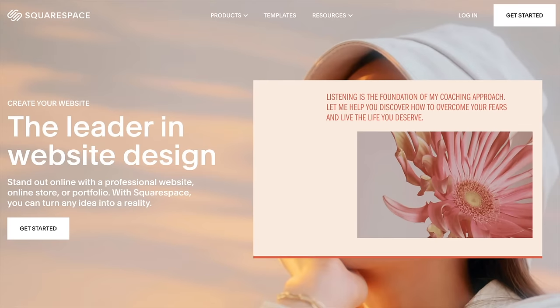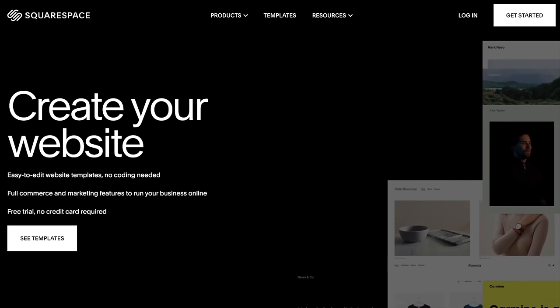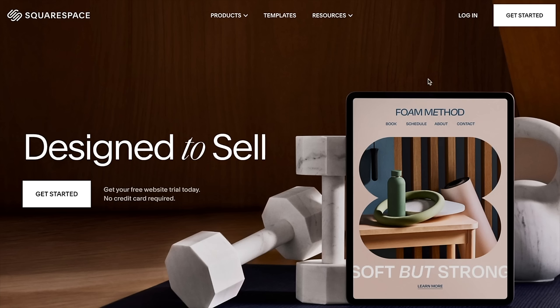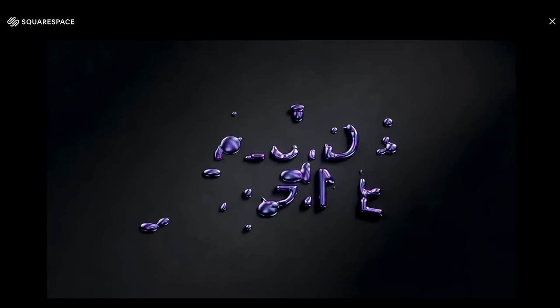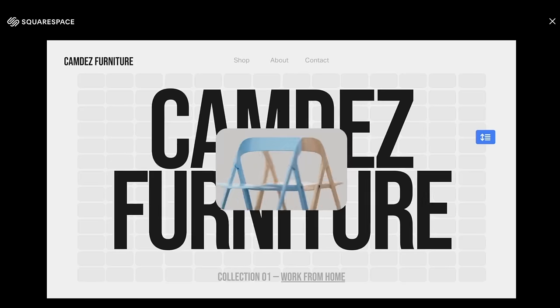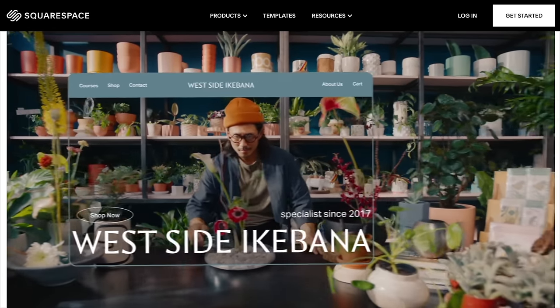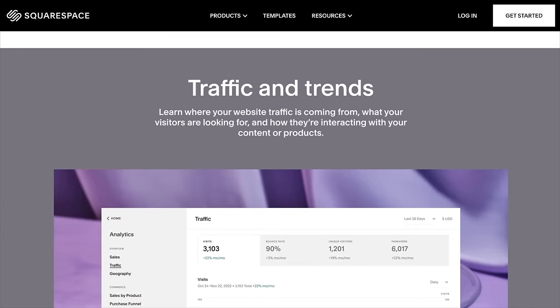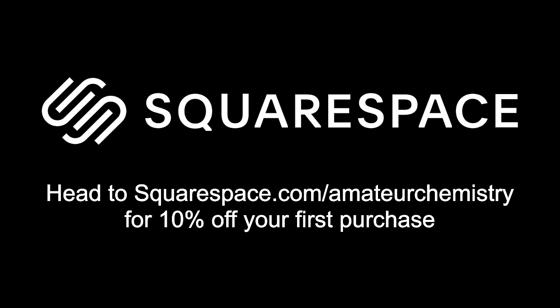Squarespace is an all-in-one advanced website creation platform designed to allow entrepreneurs to stand out and succeed online. Using it, you can easily create incredible websites, whether you're just starting out or managing a growing brand, and use them to sell anything or promote your business. Squarespace gives you access to amazing features like their fluid engine, which boosts your creativity with its innovative drag-and-drop technology, allowing you to effortlessly create detailed and professional websites regardless of your level of experience. In addition, Squarespace provides you with their new option for selling your own online courses, as well as access to their sophisticated analytics tools. For a free trial, go to squarespace.com, and when you're ready to launch, head to squarespace.com/amateurchemistry to save 10% off your first purchase of a website or domain.